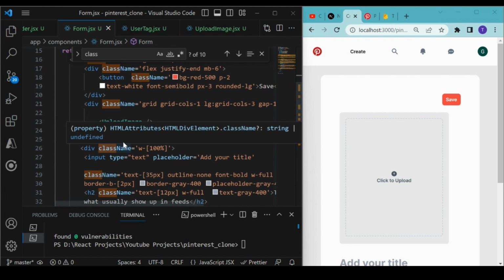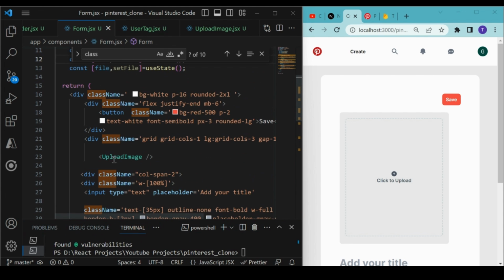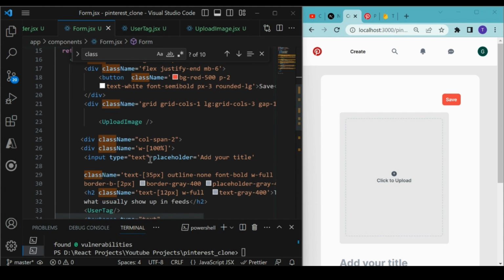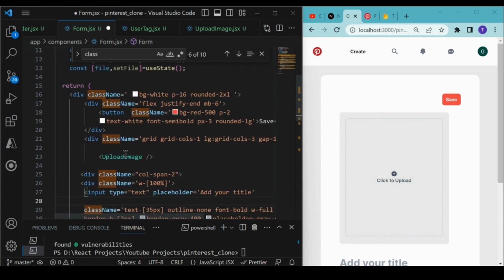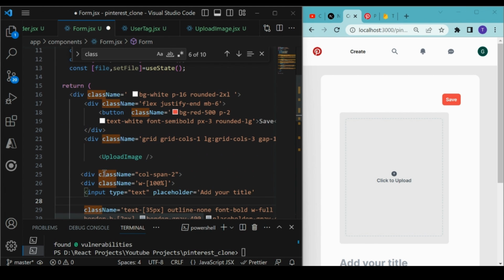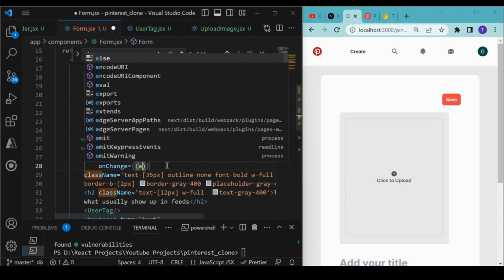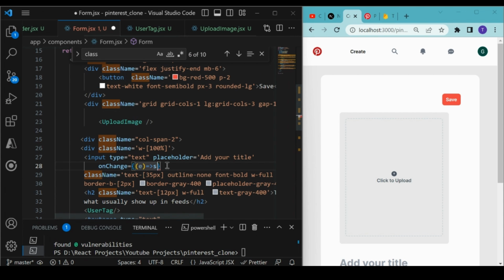Then if you scroll down, for each input we will add the onChange method, and we will save the information in state. For example, for this title we'll set onChange, and this will be an event e, and we will set the value.